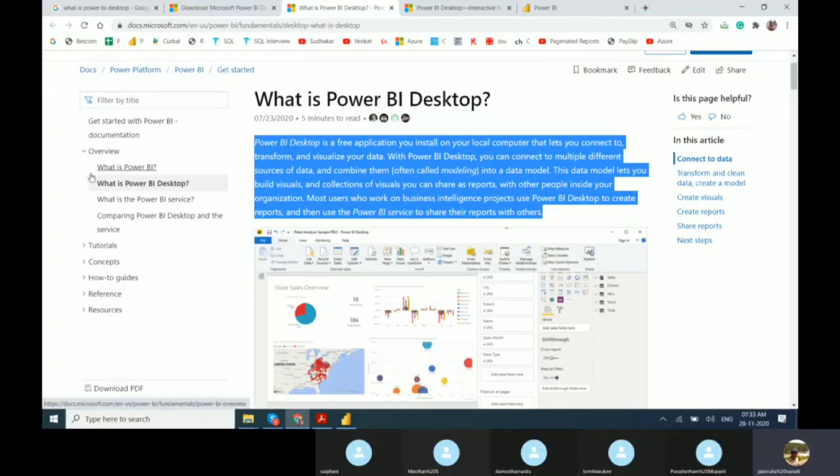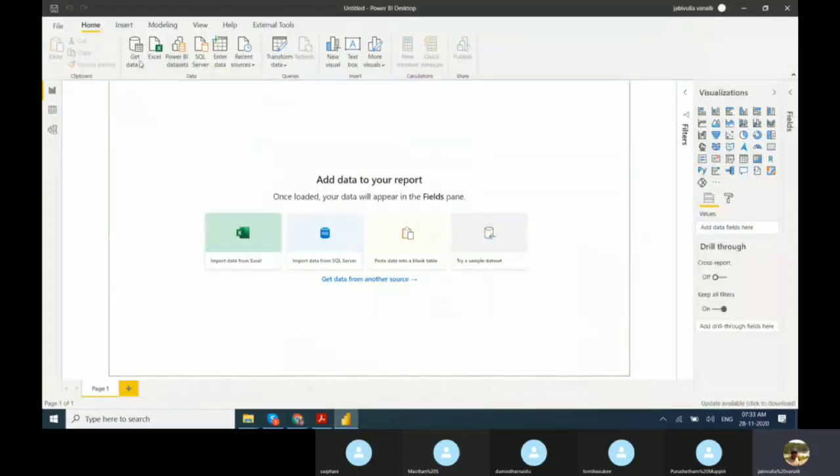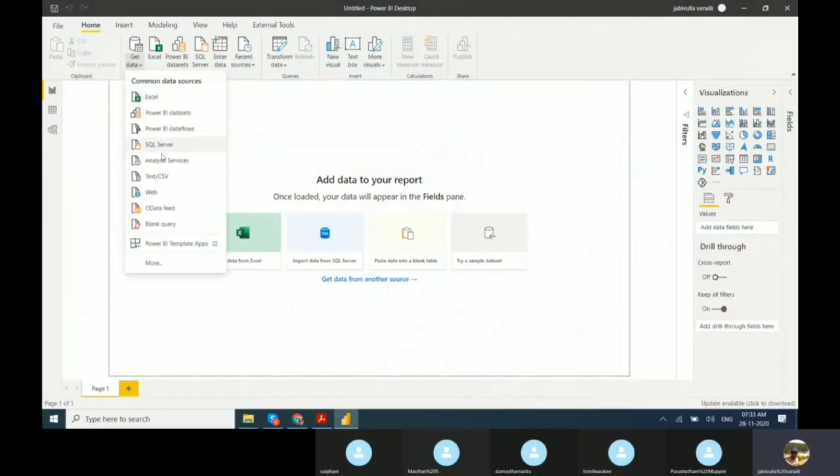Let me explain practically. This is very important, right? Come here, see here. If you observe, one button is there. If I click, options will come like this.